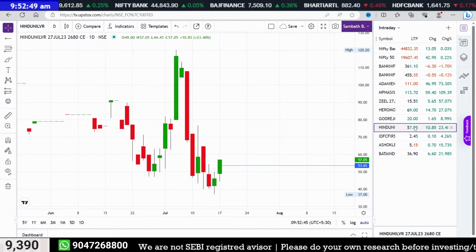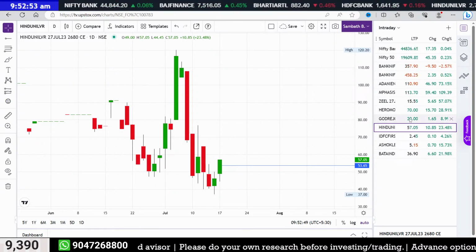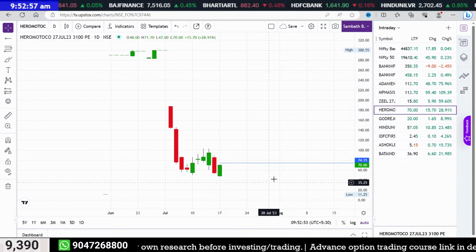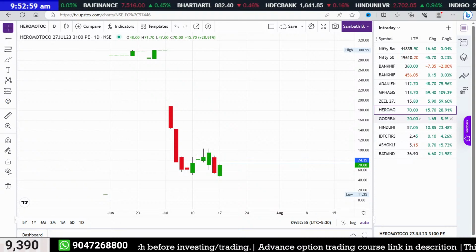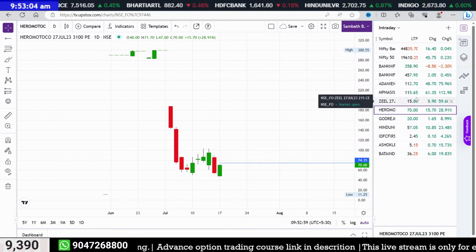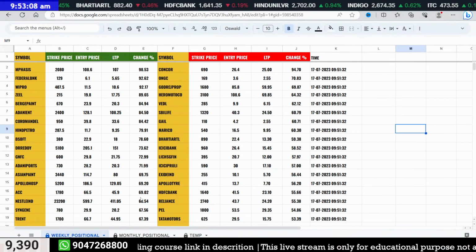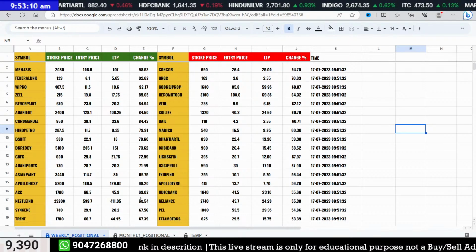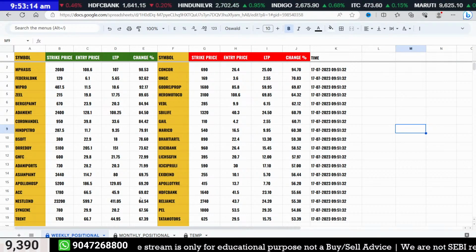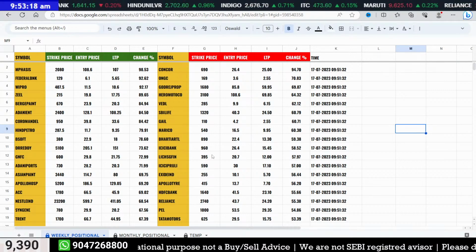Now in this universe, slightly moving 53 to 57. Okay, good. Kadrej 20 same level. Hero MotoCorp 74 above, so we are waiting for it. This one, MPS, is slightly moving higher. On the weekly basis, the only one which is triggered. Right now the last trade price is still showing 107.51, 32 is the update, so wait for an update.